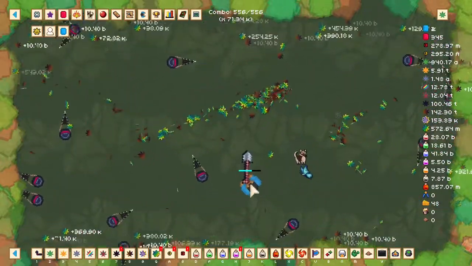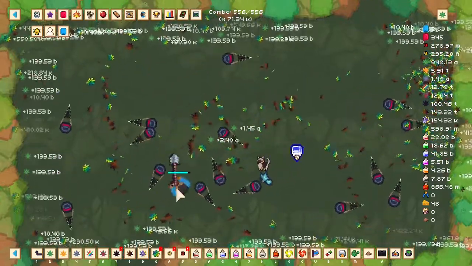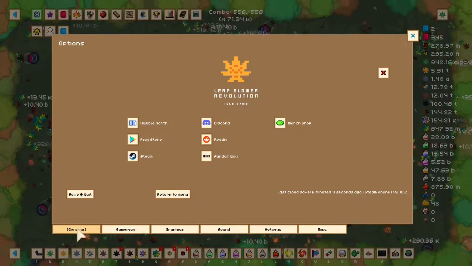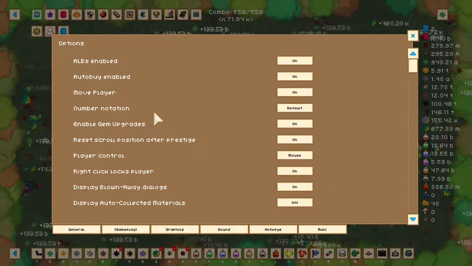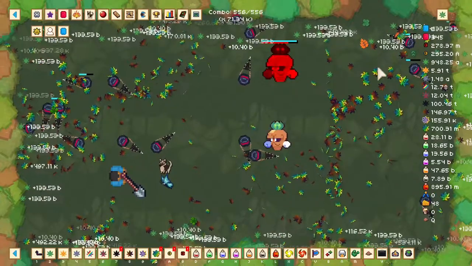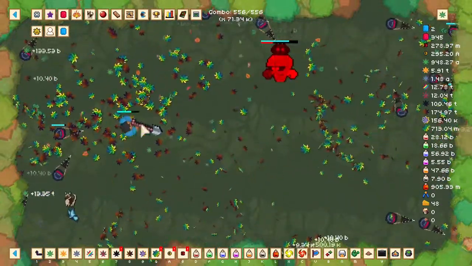And we're picking up those materials because they're floating to us, which is great. One of the settings I use, just in case you're wondering how I make them stop, is called right-click locks player, and you should always have that on. I don't even know why this isn't on by default. Maybe it's confusing. The reason is then you can park yourself somewhere and he doesn't follow the mouse, otherwise it's a pain in the butt.